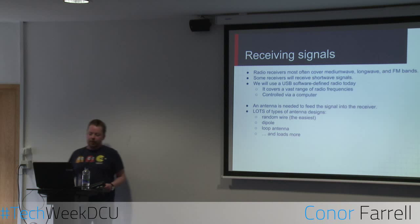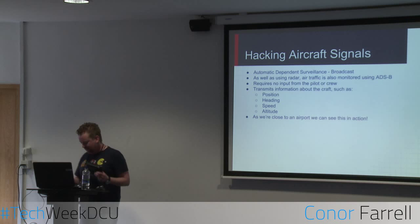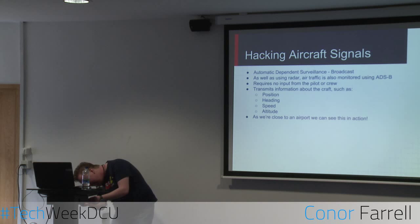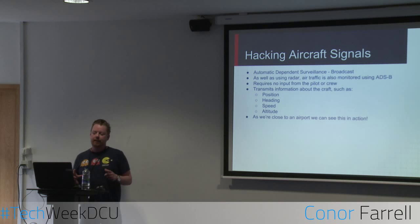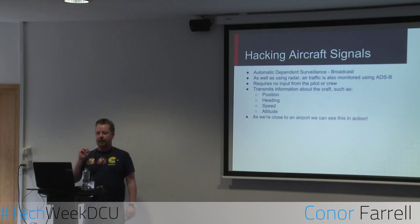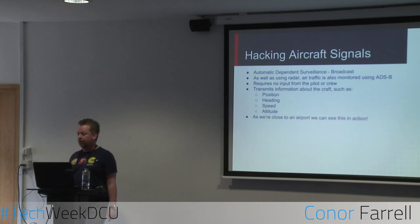So, let's see. Aircraft signals, let's get into business. Aircraft broadcast a type of signal called ADSB, which stands for Automatic Dependent Surveillance Broadcast. That means it's a type of signal that doesn't require any input from a pilot or anything else. Once it's switched on, it's fed by computer and all the information goes out. It just keeps broadcasting. There's no authentication, there's no encryption, which we're going to look at in a second.